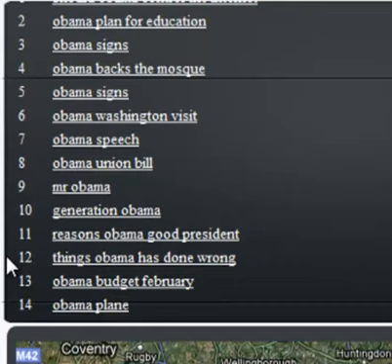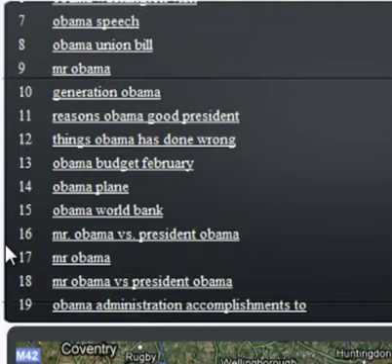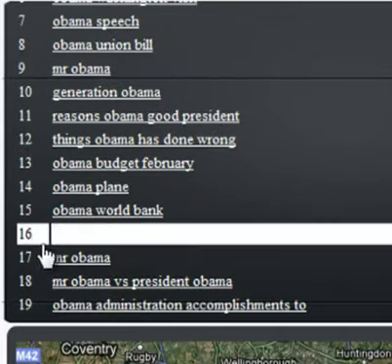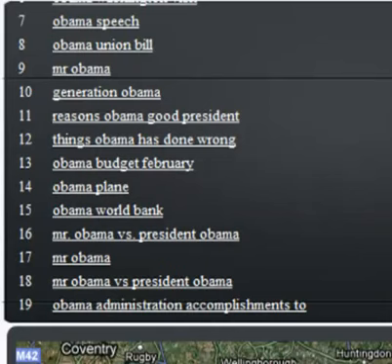As you can see, these are fairly volatile, fairly detailed niches that have emerged across the United States that you can't really get from keyword tools like Google, which just tell you what's happening on Google. Obama's budget for February, Obama's plane, Obama's World Bank policies, Mr. Obama versus President Obama.